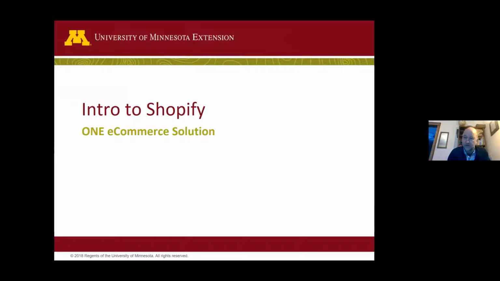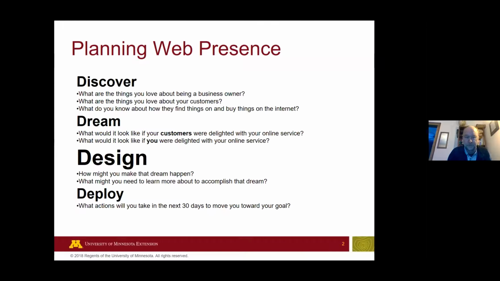Andrew's a little ahead of us now, kind of already has something up and going. I'm really seeing this as an introduction to Shopify. If you're just wading into it, I'd love for you to get a little more sense about where you might go with it. If you're just exploring whether this makes sense or not, I'd at least like to get you to the point where you say, yeah, I think this could work for my situation, or no, actually it's too much power for my situation. I'd like you to get to a decision point.